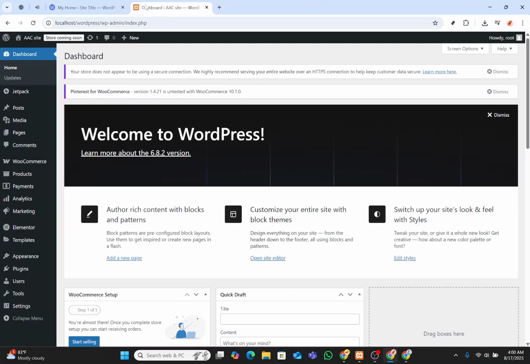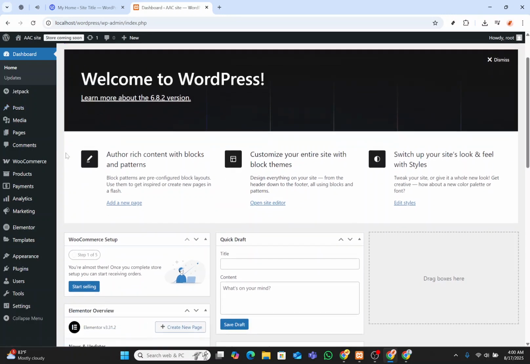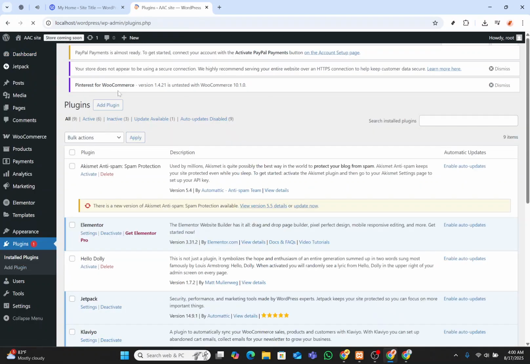Your next step is to head over to the local host path, specifically to the WP admin directory. This is the admin dashboard panel for your WordPress installation. Here you'll find several menu options on the left-hand side to control various aspects of your site. In this case, you'll want to focus on the Plugins section. Click on it, and this will take you to a page listing all your currently installed plugins.